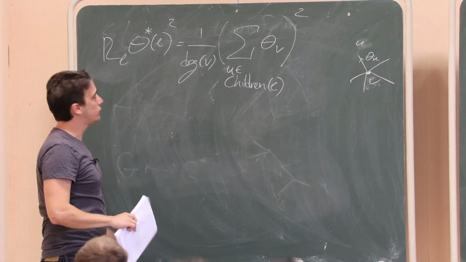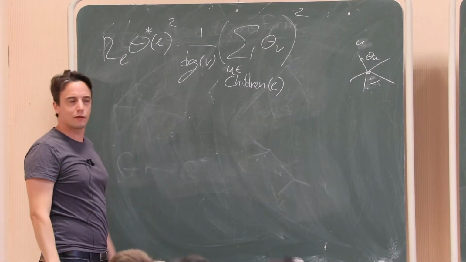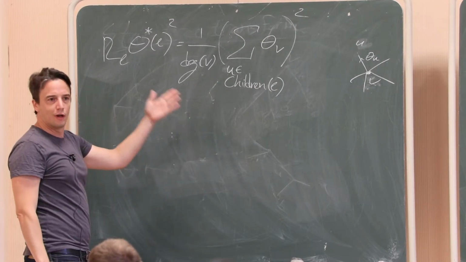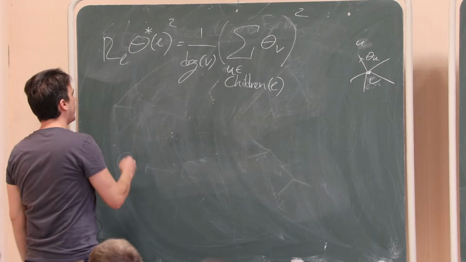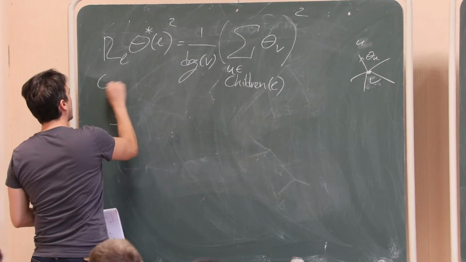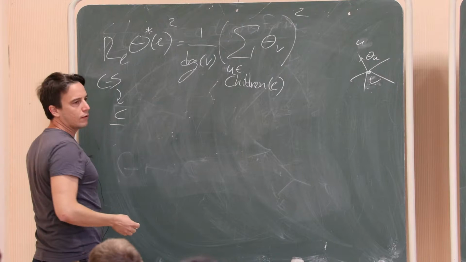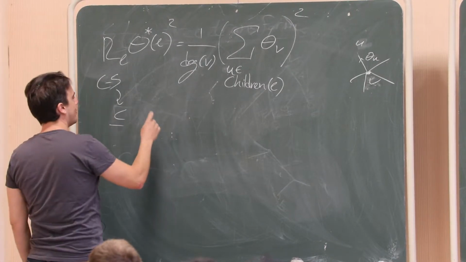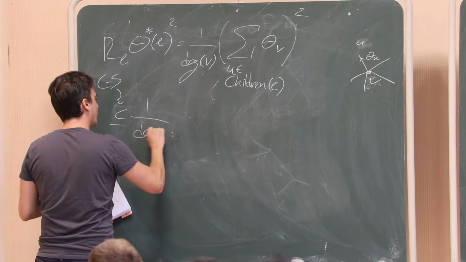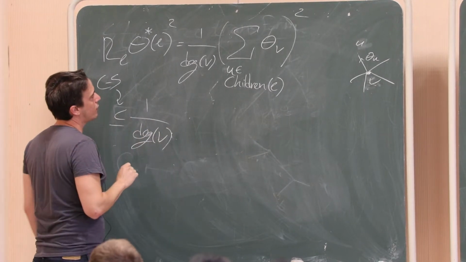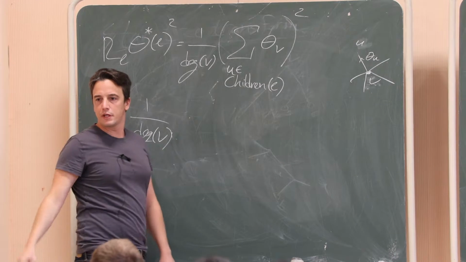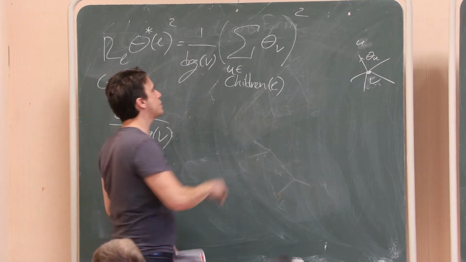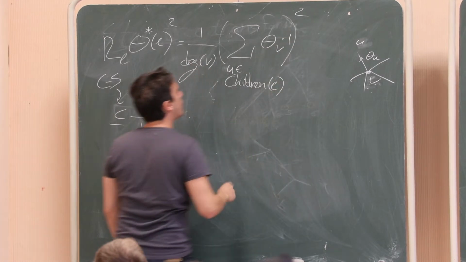Now the only trick to this proof is to apply Cauchy-Schwarz in the right location, and this is the right place to apply it. Cauchy-Schwarz, or Schwarz inequality, as you call it. I don't know, let's not get into this political matter. I have 1 over the degree of V. The number of things that I'm summing here is 2 to the L. This is the number of vertices. This is theta V times 1.